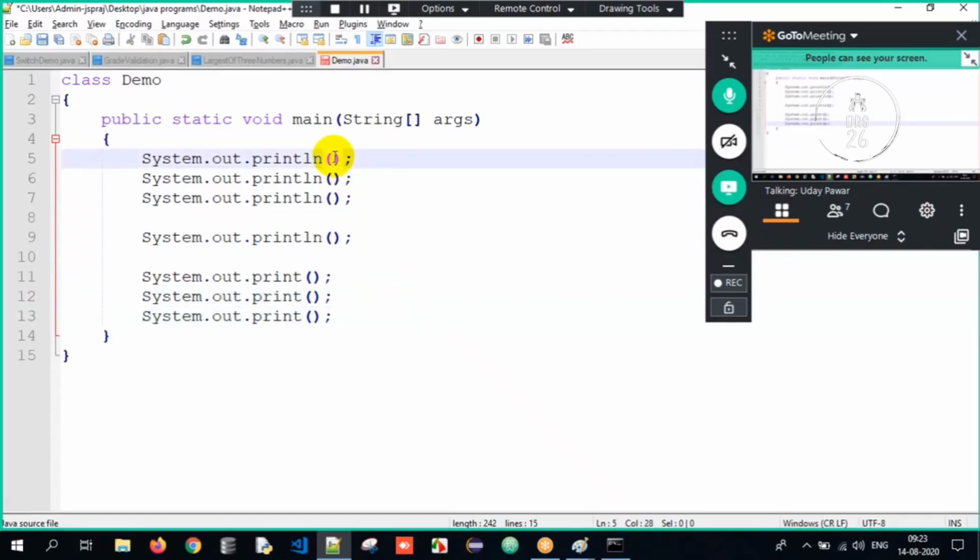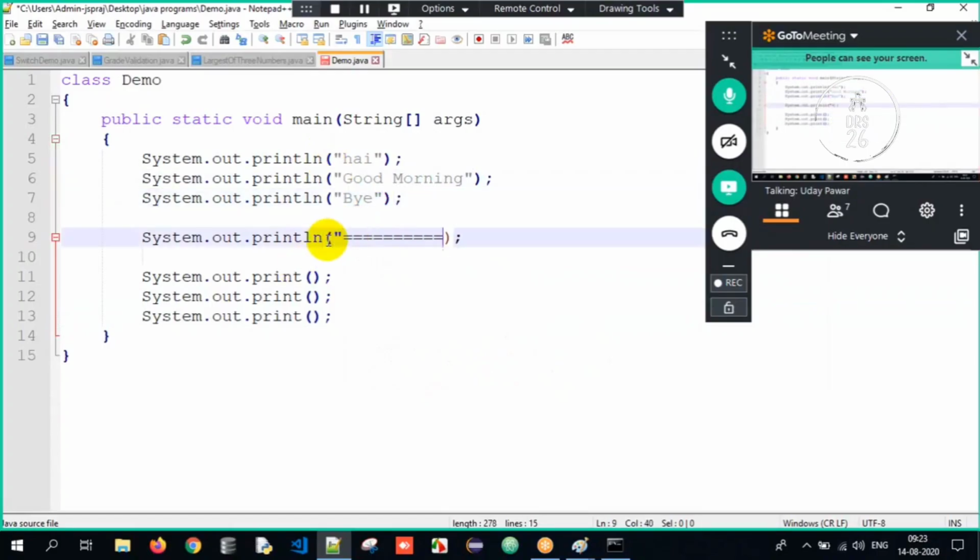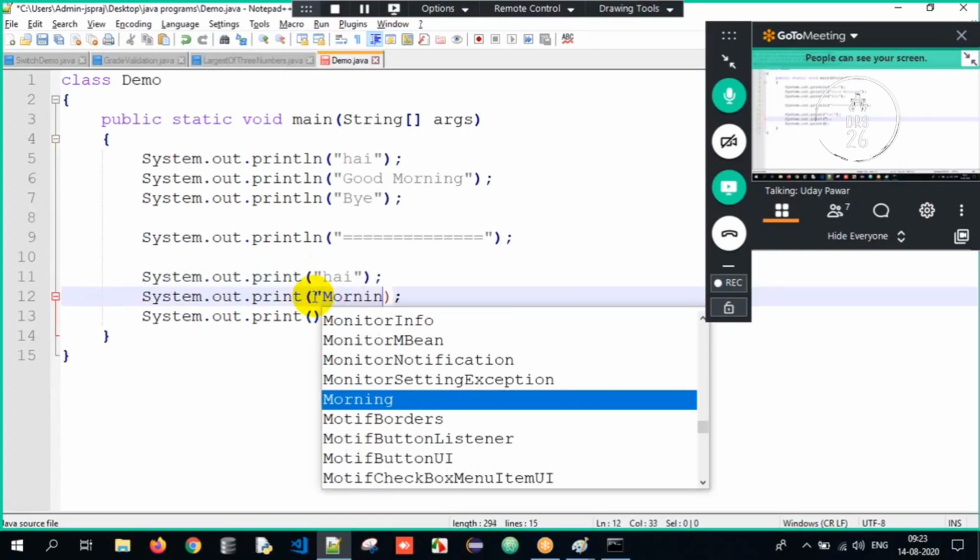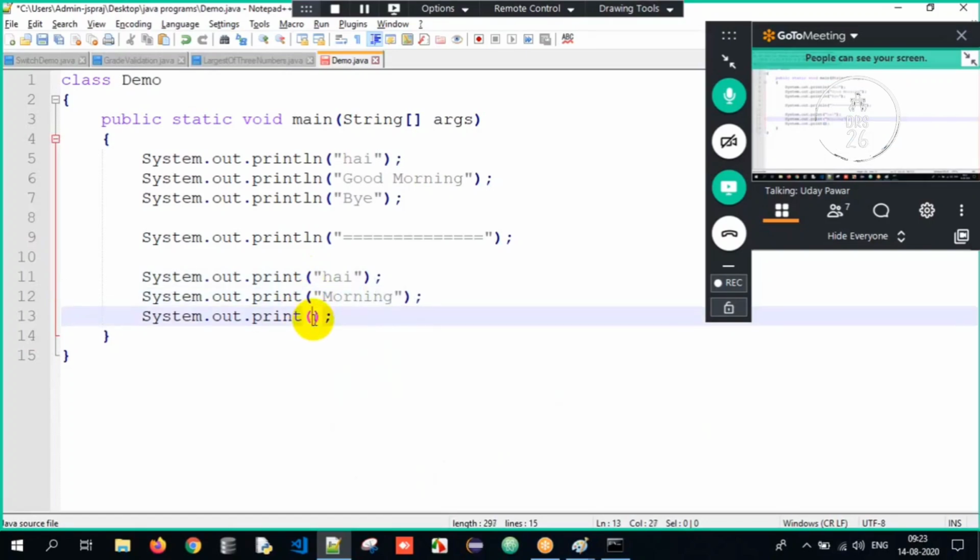I will tell you. Here I'm trying to print hi, hello, good morning, and here I'll print bye. This is the differentiation. Here again, hi, the same thing, then morning, and then bye.